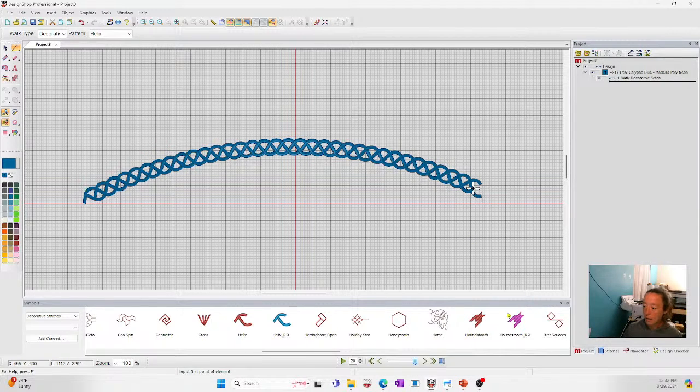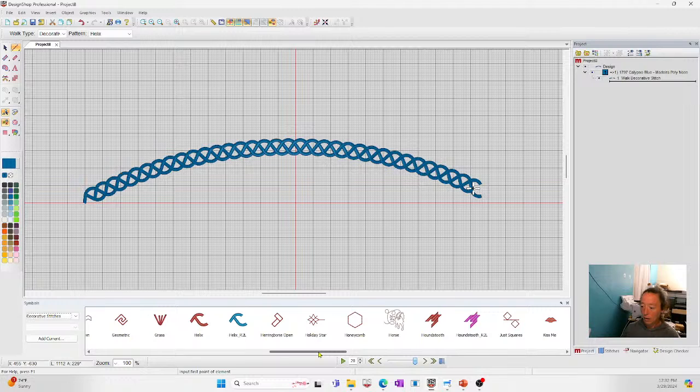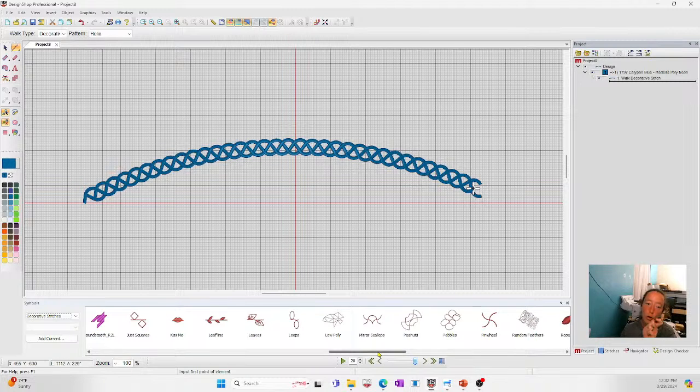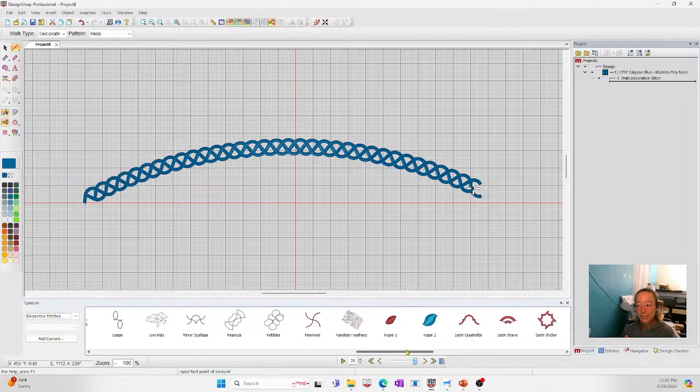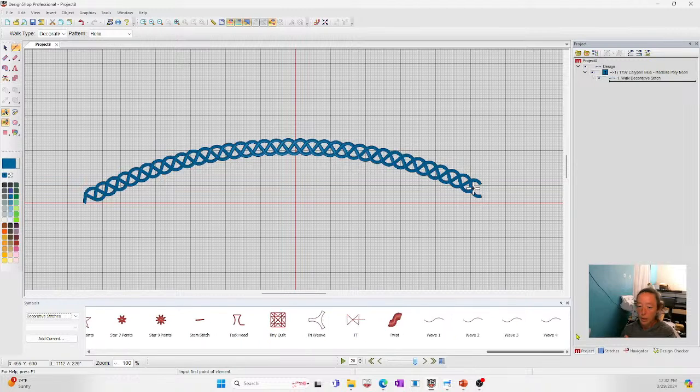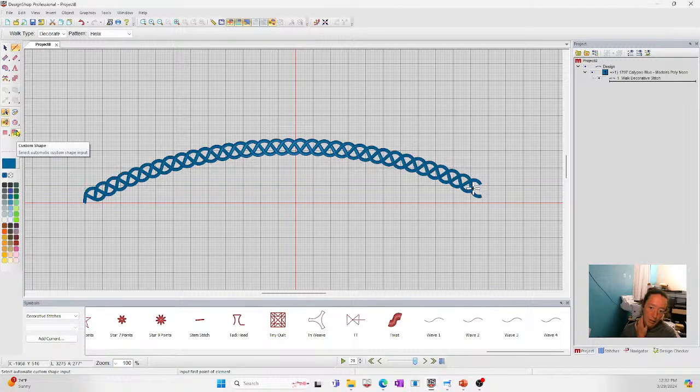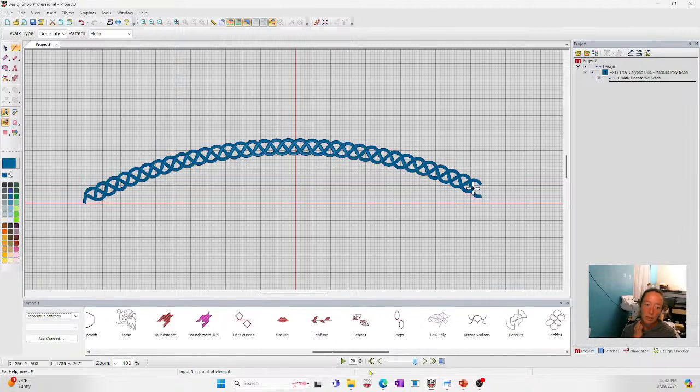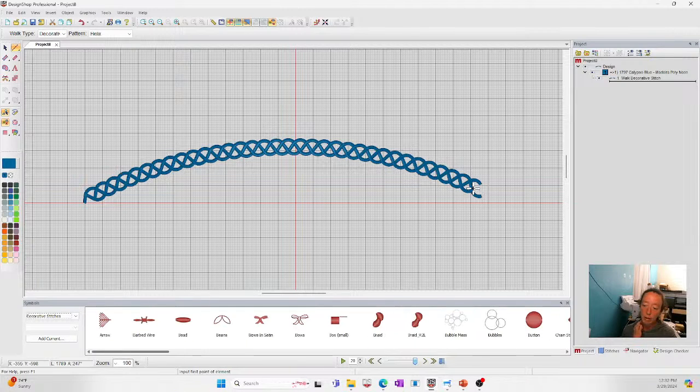So all of these down here show you just one portion of what's going to be the repeating. Okay. And that custom shape tool again is available in 11 and 12. This one has more decoratives. So some of the ones you see here are not available or not included in 11. They're new to 12.